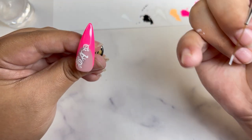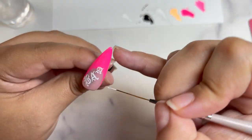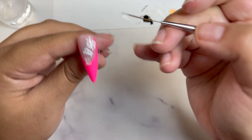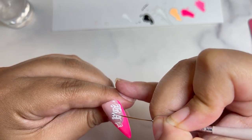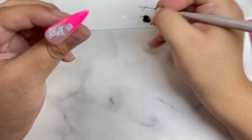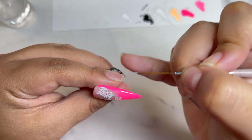Okay, I'm gonna try and do such a tiny, thin line to connect it over here. Okay, I'm not mad at it. I'm just gonna thicken up the other side. Okay, that looks better. And then there's just this little, like this, kind of, I think, minus too thick. Okay, I'm not mad at it yet. I might end up flash curing this because I don't want to mess it up at this point, since the majority of it is pretty good, if I do say so myself. Or at least I'm pretty okay with it.